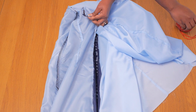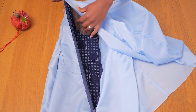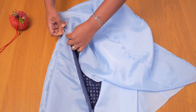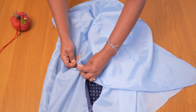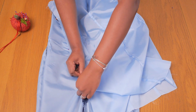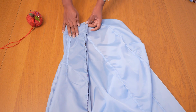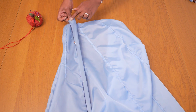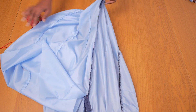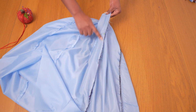back neckline that we didn't stitch up, we're going to join this shorter lining to that center back seam along the edge that we stitched in our zip, and we're going to be using our narrow footer as well, because that allows you to stitch in a way that flows easily because it's a slimmer foot. So I'm going to take this to my machine and sew all the way from the top of that neckline, turn my way downwards, and then sew from the top all the way to the bottom. I'm going to do this for the left and for the right hand side.